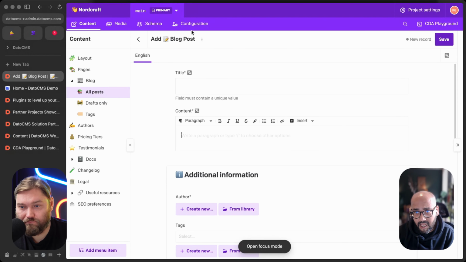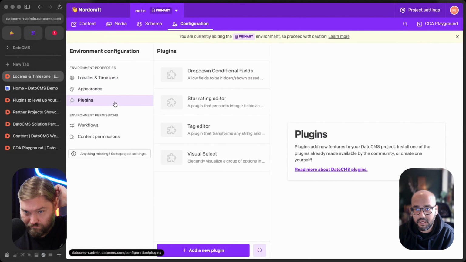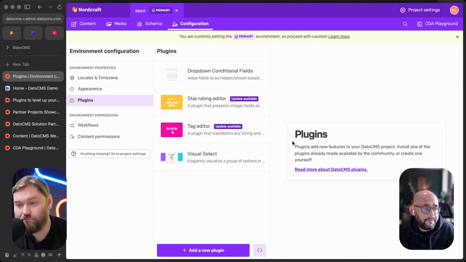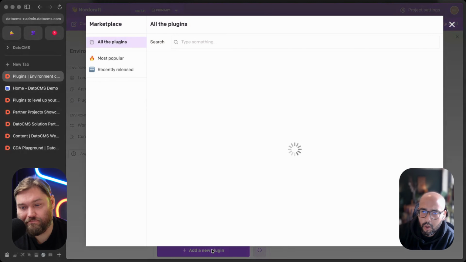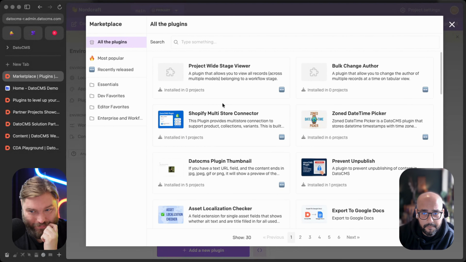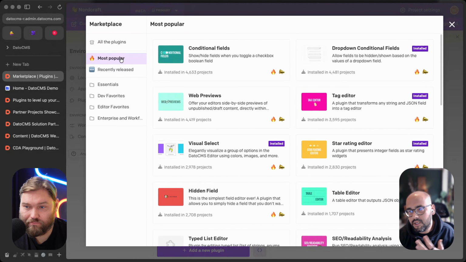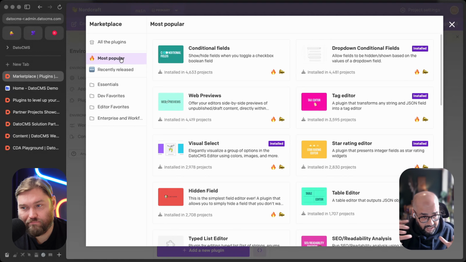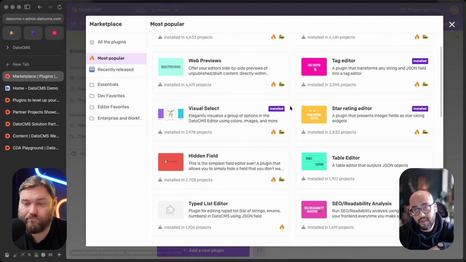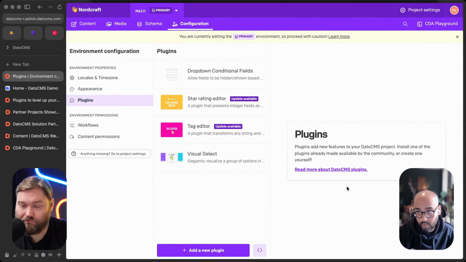But maybe the last thing I'll focus on is our concept of plugins, right? In a lot of headless CMSs, rightfully so, we disconnect the front end from the back end you're working with. But if you want all that flexibility in the CMS, there's a whole library of plugins that we've created, but also plugins created by others in the community. So if you want conditional fields, if you want a website preview of how things look on staging before you publish, if you want to add the SEO readiness from the old Yoast plugin back in the day, you have all those options to customize the UI as much as you want.